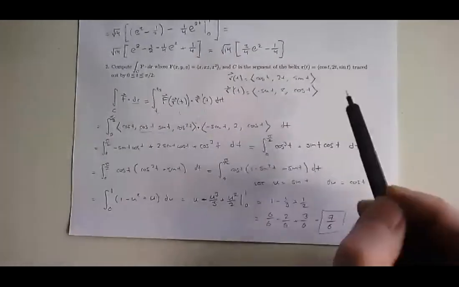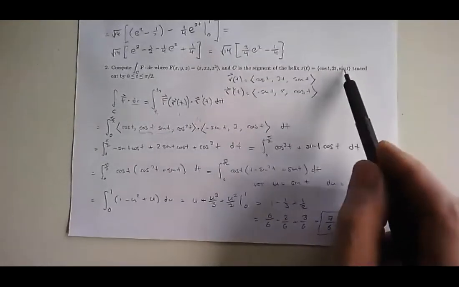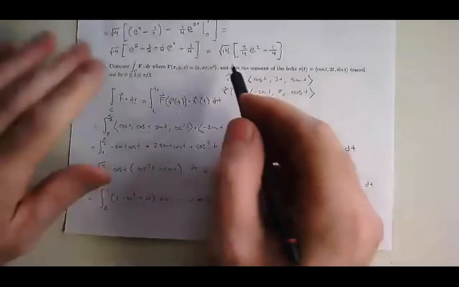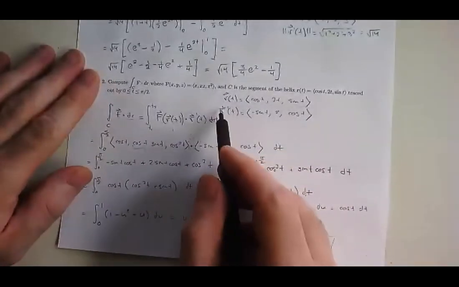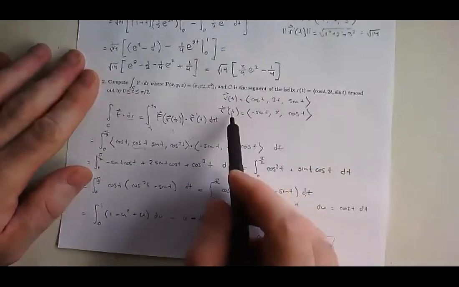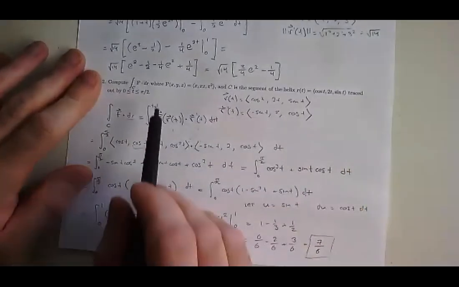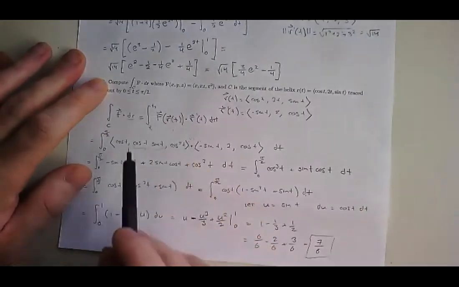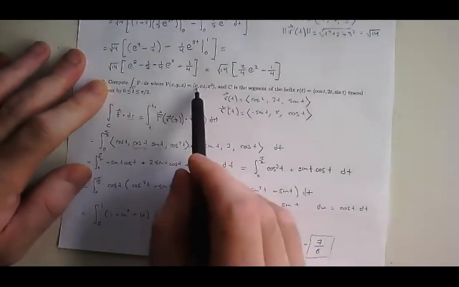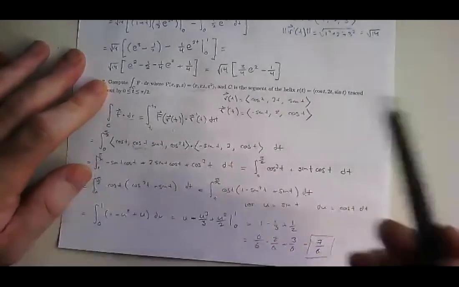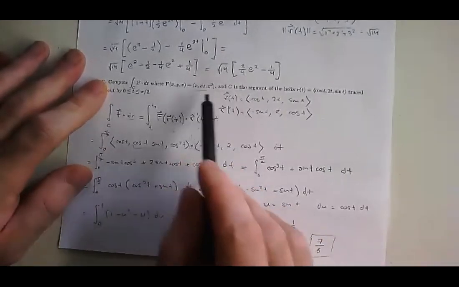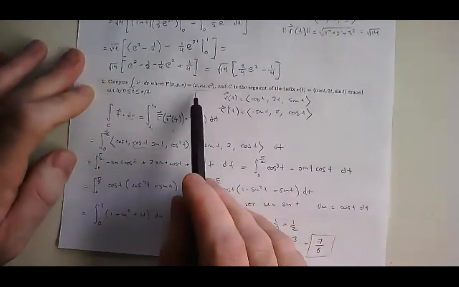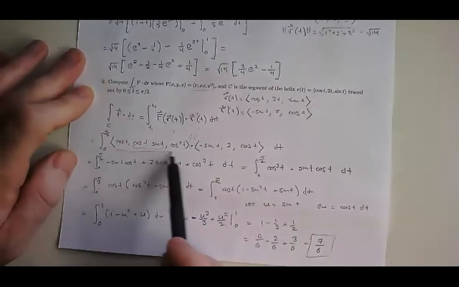So we're going to use cosine t for x, 2t for y, sine t for z. We do two things, right? R of t is that parametric equation. We're going to use r prime later, so we calculated r prime. We changed f of x comma y comma z to f of r of t. That is to say, we rewrote our function, which we can think of as a vector field, by the way, right? It's a vector valued function in terms of the parameter t. So that's what we did right here.